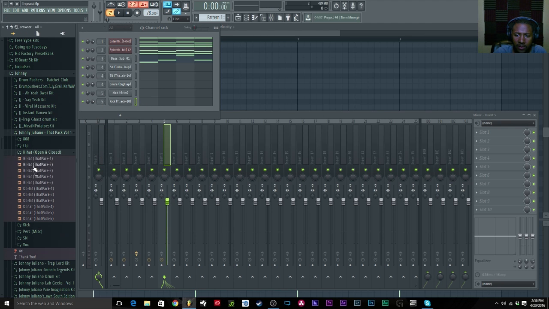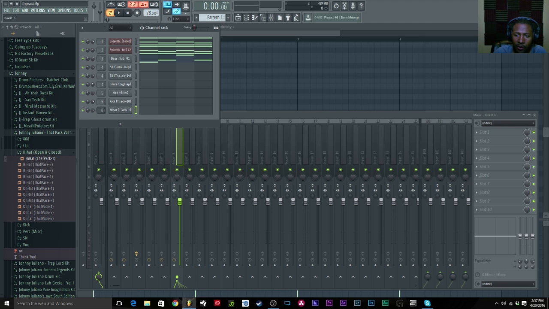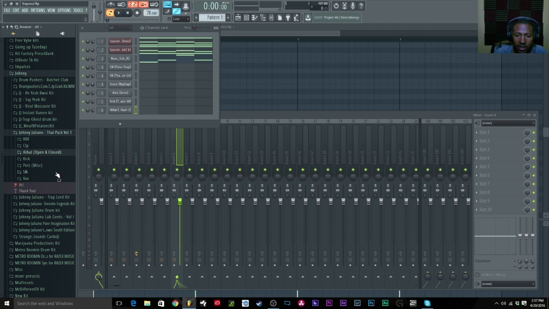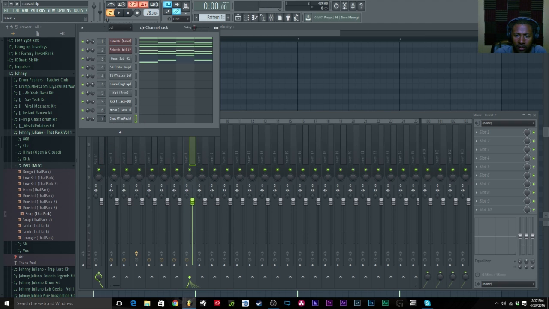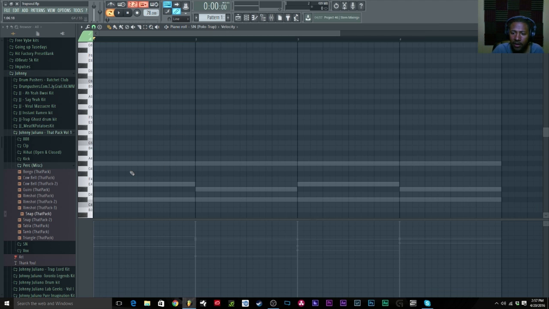And then we got some closer. One thing about me is when I hear a sound, I run with it. I don't sit there and go years and years trying to find a sound. I go with it. I'm gonna add that with number 4. And you know, we're gonna move it up. There we go. All right, so let's go ahead and add in this clap.